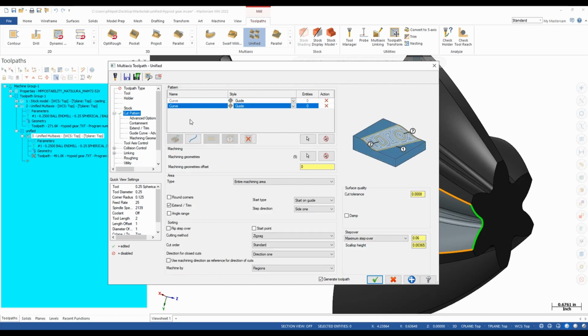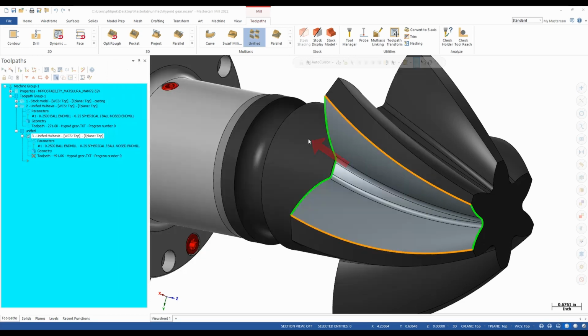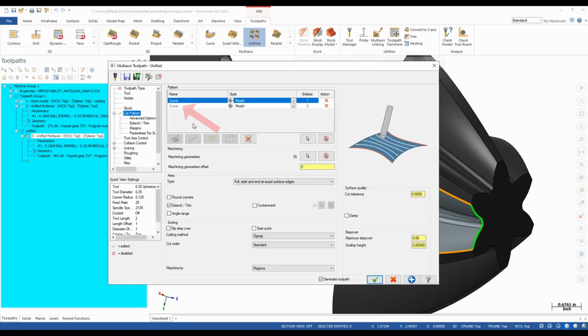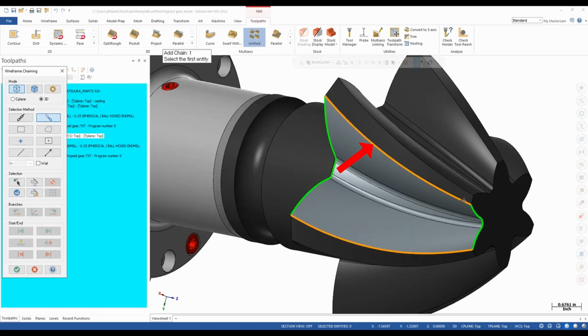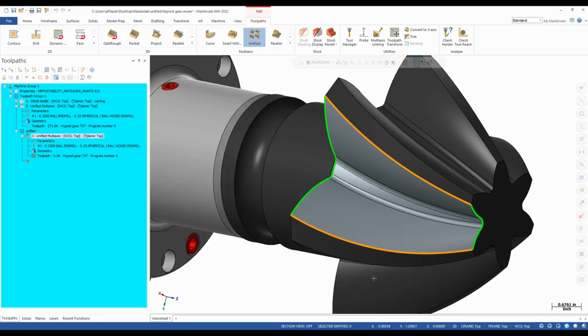So I'm going to add two curve rolls here. The options we have for the style are morph, project, and guide. In this case, I want to pick morph for both of these. On my first curve, I have this option to select my guide curve, so I'm going to pick this first orange curve here. On my second curve, I'm going to pick the other one. Once again, I don't have to change anything else to see my pattern. All I have to do is green check out of Mastercam, and this is going to update to that pattern, as I'm seeing on the screen now, which is kind of cool.